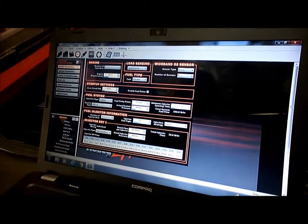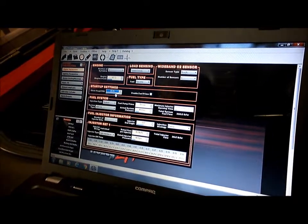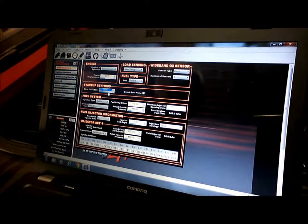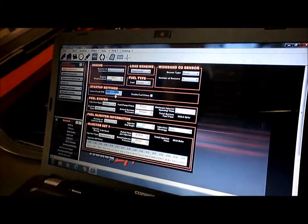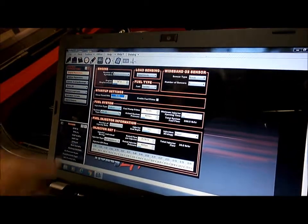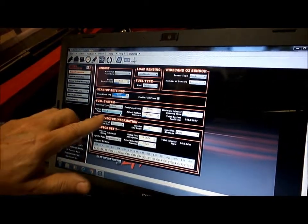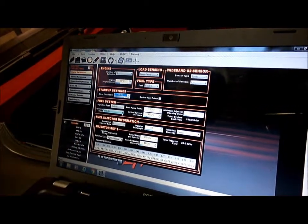Our flood clear mode, we might just bring that up a little. We'll bring that up to about 80%. So that means you've got to put your foot more than 80% down on the accelerator. While you're cranking, the injectors won't fire, so that'll be your flood clear. We're multi-point fuel injection, so we'll leave that. We'll leave it here as the multi-point fuel injection 36, which is 36-pound injectors.